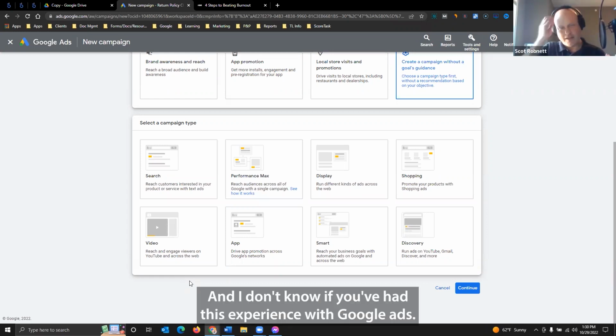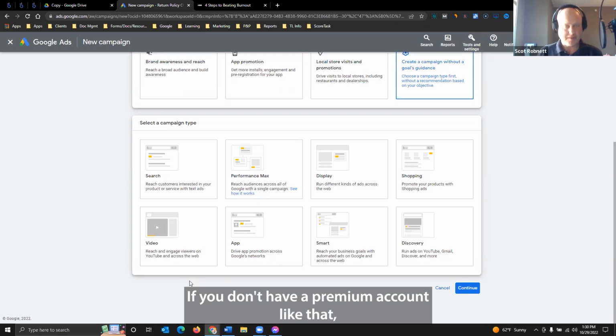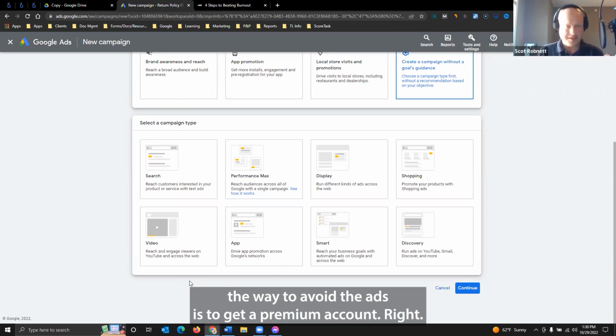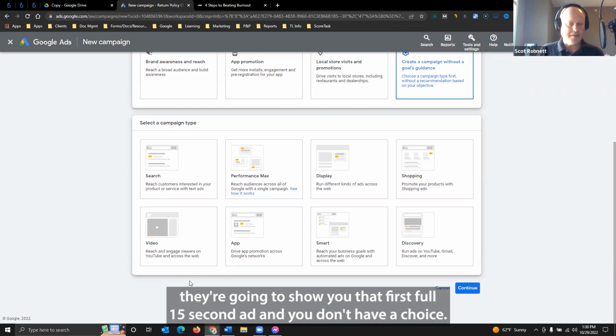They do, and I don't know if you've had this experience with Google Ads. Generally, they will insert 2 ads into a video if you don't have a premium account. Like the way to avoid the ads is to get a premium account, right? But if you have the free account, they're going to show you that first full 15-second ad, and you don't have a choice.